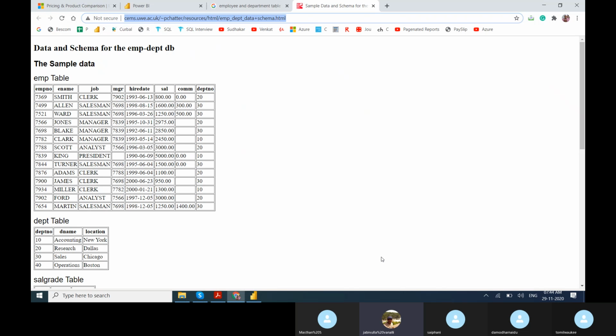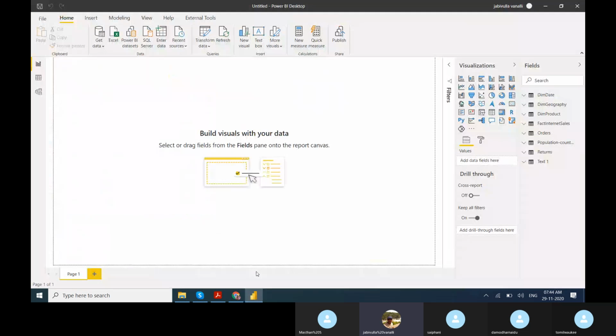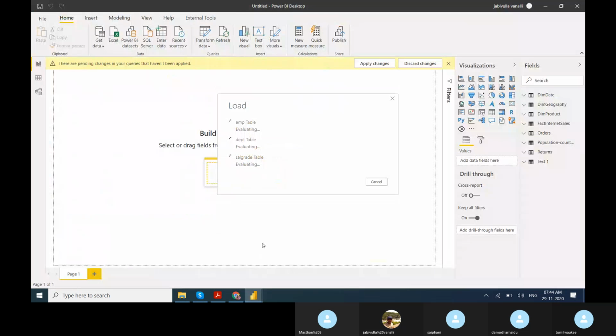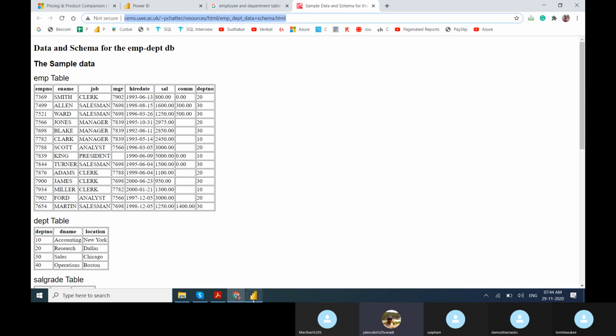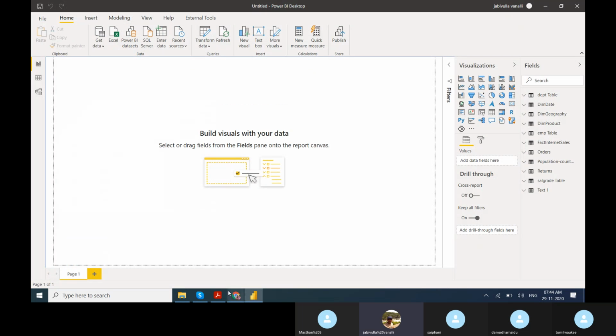Just load it. So directly we can load. From the web you can directly load into Power BI Desktop.